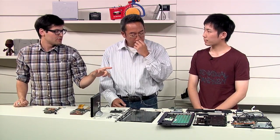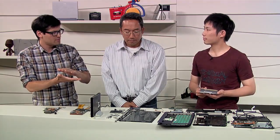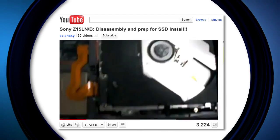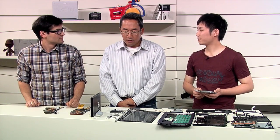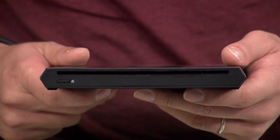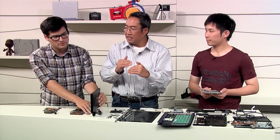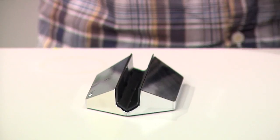Let's talk a little bit about the slot-loading drive. I saw a teardown video of the old Vaio-Z where it was using the tray-loading drive, and there was some concern about the exposure of the disc. Can you tell us what happened with the redesign? In order to avoid the possibility of having a scratch on the disc itself, we designed the entry shape with a little arc, so there is less contact between the disc and the drive. Oh, so there's actually a slight curve on the top. This thing looks awesome, I love this.